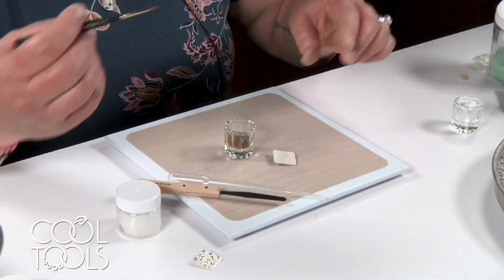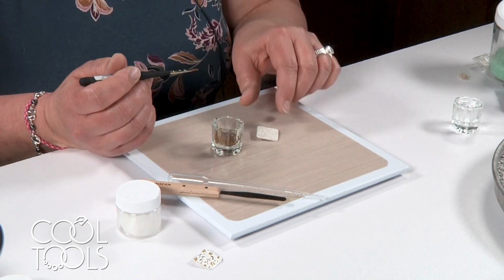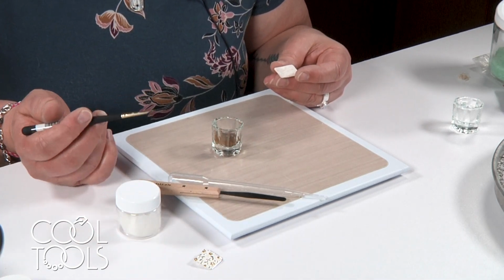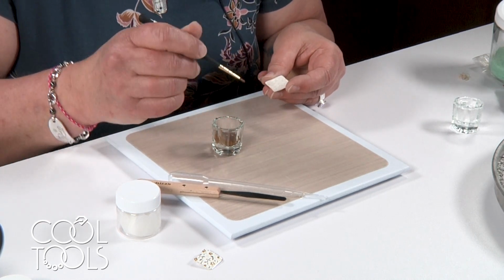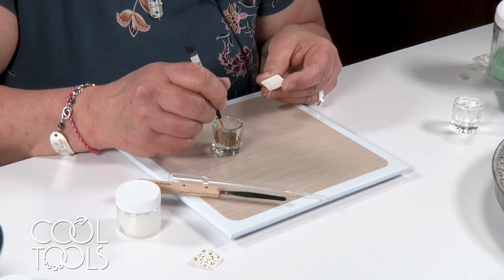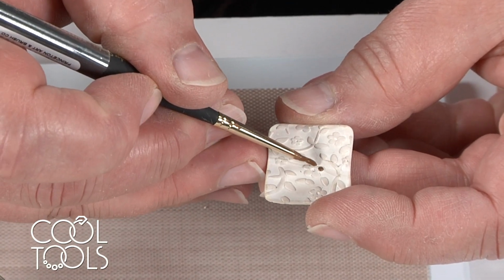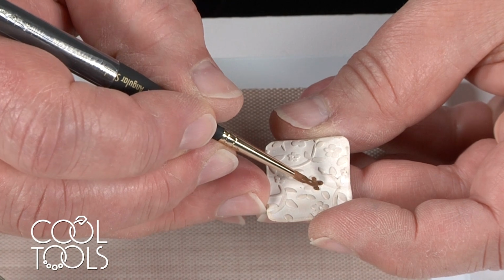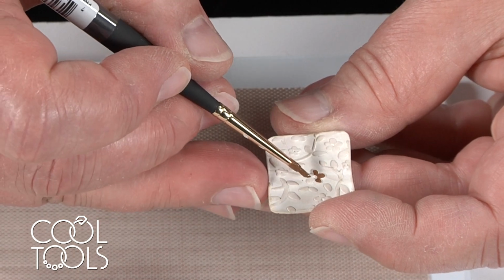So I'm going to set my water aside, and I'm going to work with just my piece and my gold paste here now. The goal here is that I'm only going to do the flowers. That's what I did on the sample piece, and I thought it turned out really nice because I have a nice mix of gold and silver, and that way I don't use a ton of gold, but I still have that look. So I'm going to take this really tiny little brush, and I'm just going to get enough on the end to make a little tiny blob on each petal.